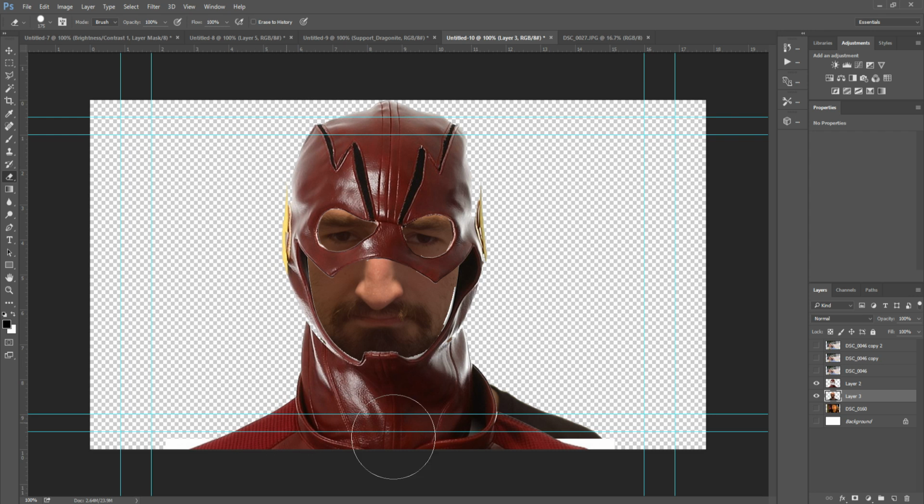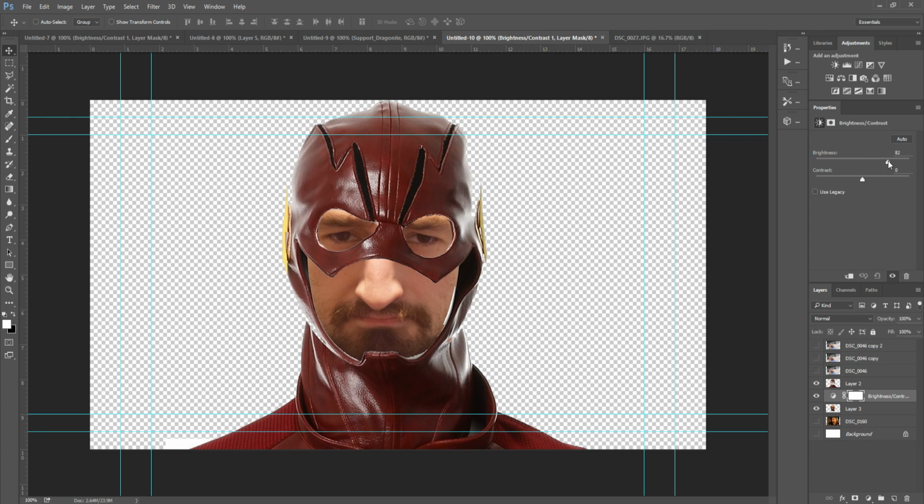So literally anything that's on the Flash costume, I'm erasing away. Of course there's a little white there. And now Jerome is technically in the costume. Obviously the costume is a little brighter, so we're going to turn up Jerome just a bit so he kind of matches with the costume.